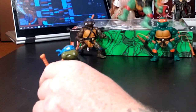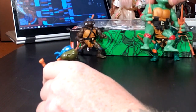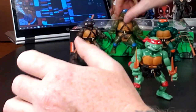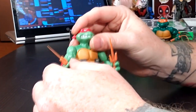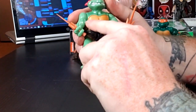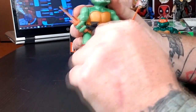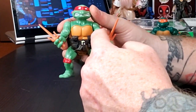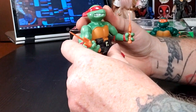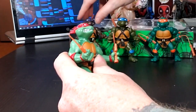Yeah, does look like that because, as we'll see on Raphael, his arm sculpts are completely different as well. Got two veins running down into one on this side, and then one vein running down into two on this side. Very cool.